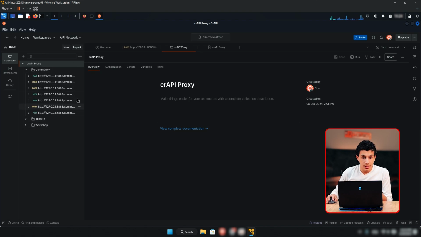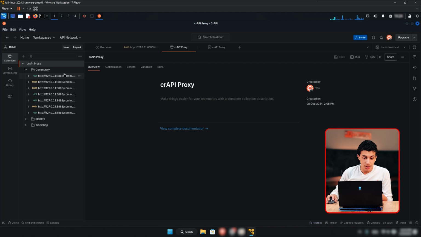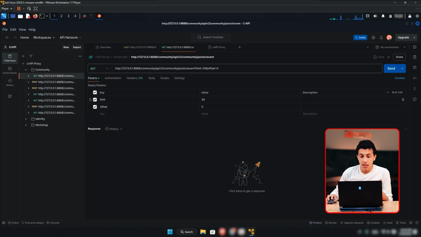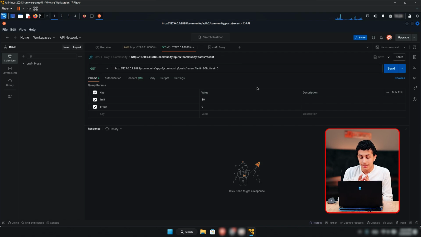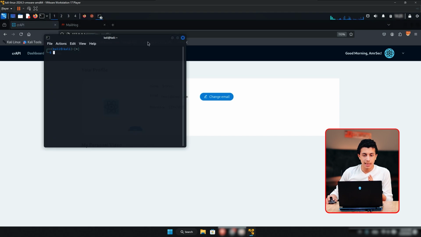We have all the requests that are already in that API application, and we can just try to do whatever we can. We can play with them right now. We can use Burp Suite to intercept the requests right here, and we can play with it on Burp Suite. But forget about it. I will not do anything right now. What I'm going to do is show you the second method of reverse engineering API for the undocumented APIs. Okay, so let me minimize these, and I'll open a new tab right here.